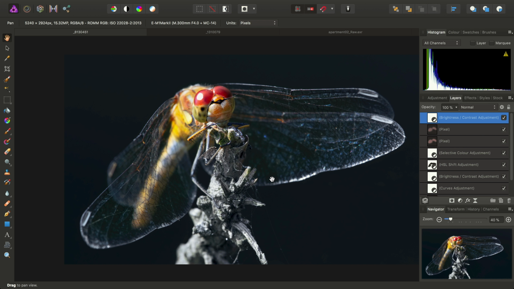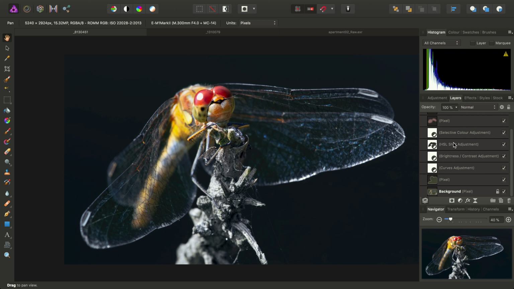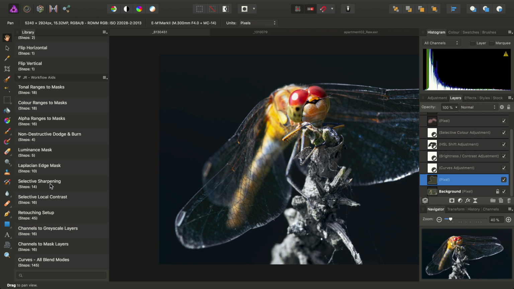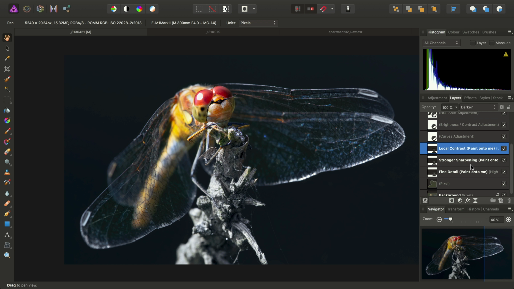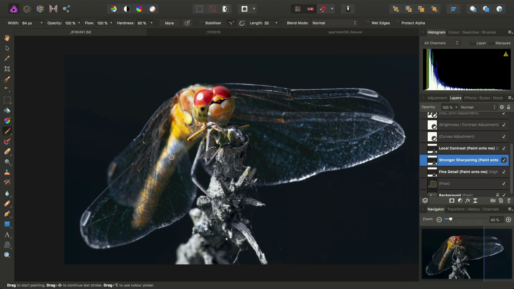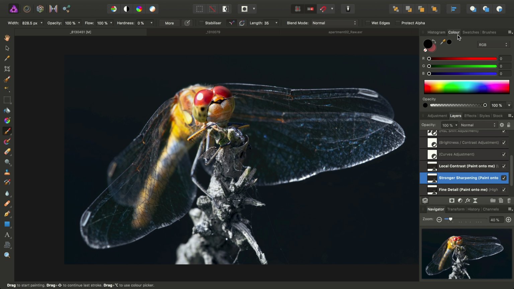So here's a great scenario where this plays out. I've been editing an image, I've done some tonal work, some pixel brush work, that type of thing, and now I want to add some sharpening to finish it off. So I can select the layer above which I want to add the live filter layers, Option M, bring up my macros, selective sharpening, Option M, hide it again, done. And then I just select the layer, set up my brush how I want it, like so, and just paint onto the area I want to sharpen. Easy.